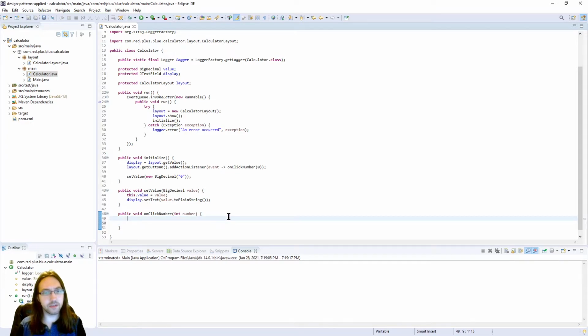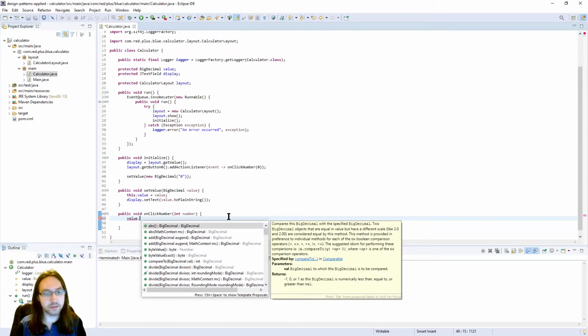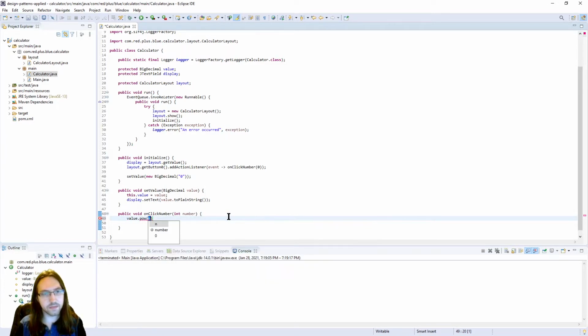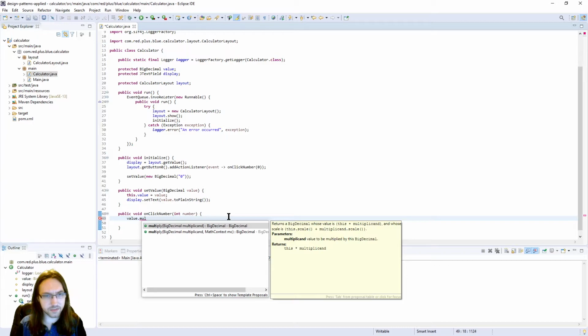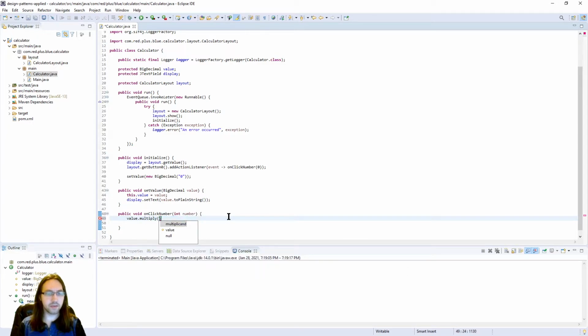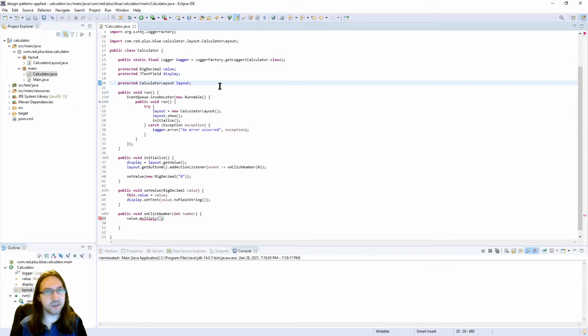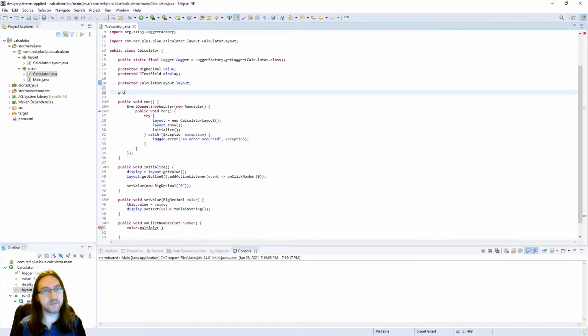So I think what we want to do is say value times equals to, no, I want to say value dot power. And I think, oh no, we don't want to raise it to a power. We want to say dot multiply. No, we do want to raise it to a power. No, we want to multiply it by a new, we'll just say, I really don't want to create a new big decimal every time.